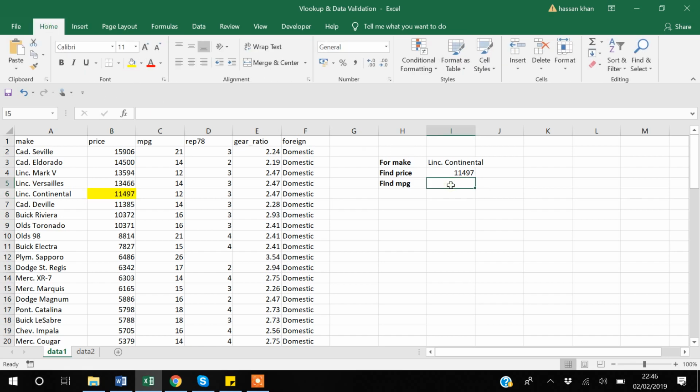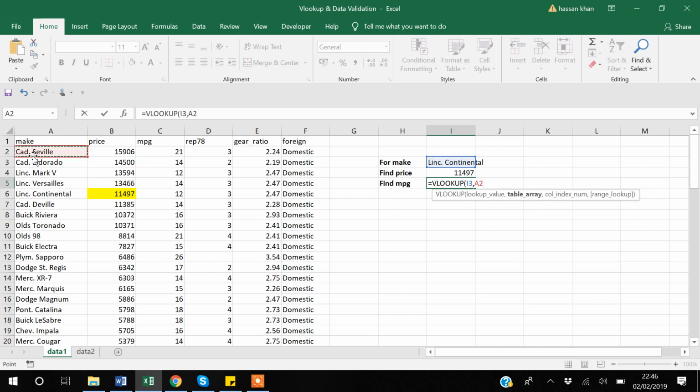Now suppose I have to find out the MPG, so I will write down the same thing again, and our lookup value is again I3, and then my table array. Here is an important thing to note: even though we are not looking for price, we have to select price too in making our table array.